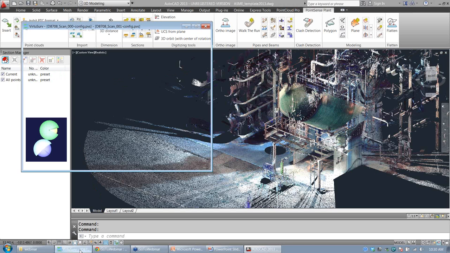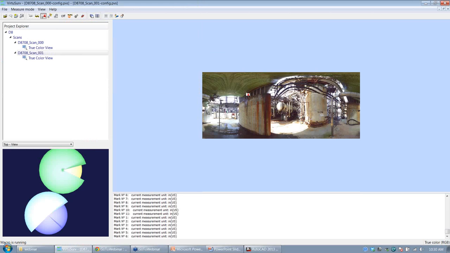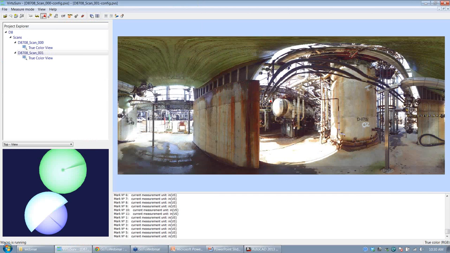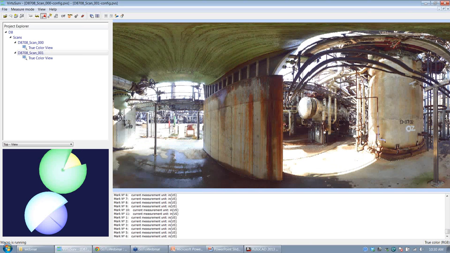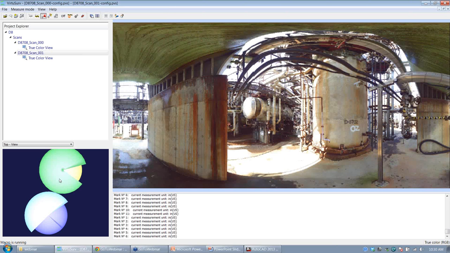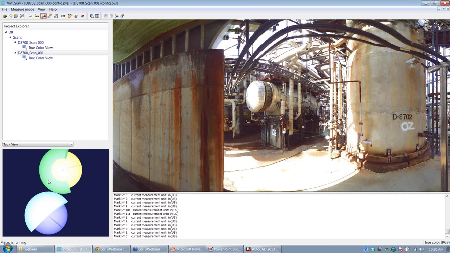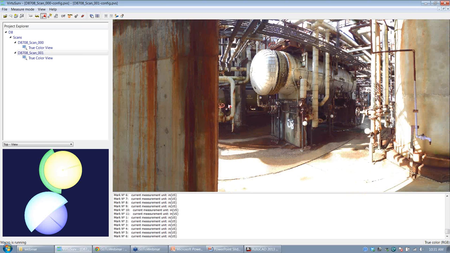Now, one of the really vast improvements to the whole workflow, in my opinion, is VirtuServe. Anyone who's used Planar View before, I'm sure you're aware of the usefulness of the Planar View functionality. What this adds to it is, one, the ability to have projects and to add as many scans as you want. The other thing, which I think is extremely important, if you'll notice as I zoom or pan, I have this green viewpoint indicator down here in my scan spheres. It'll adjust as I move around, and it'll show where I'm currently looking.